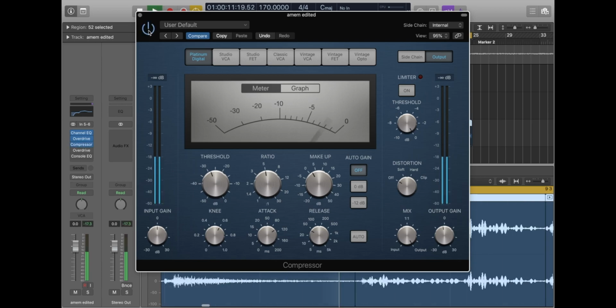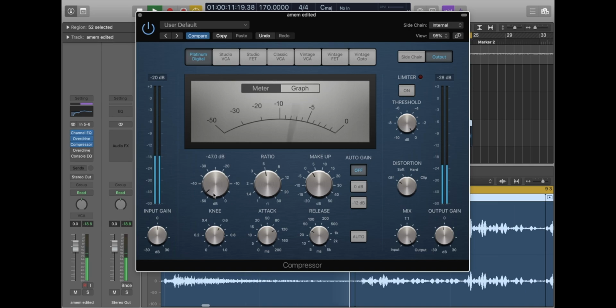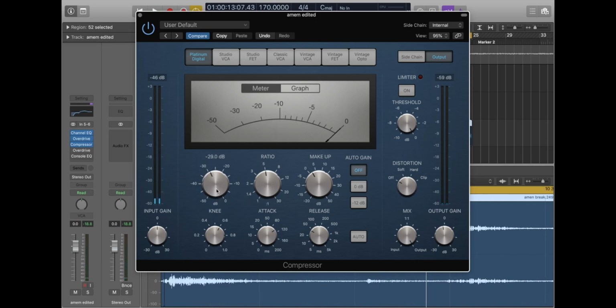That's with it off. With it on, you can start to hear it pushing the sound together, squashing it together. So you want to set your threshold to a point where the compressor is actually starting to work. You don't want to go way too low, or you might totally squish your sound, but here I'm going for a fairly moderate bit of compression that's just hitting the loudest parts of the break to push it all together.